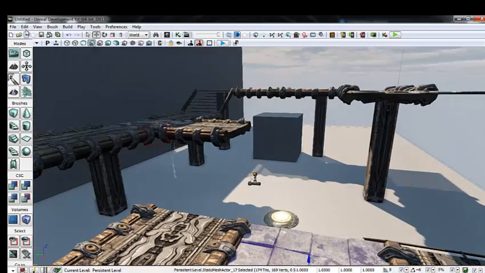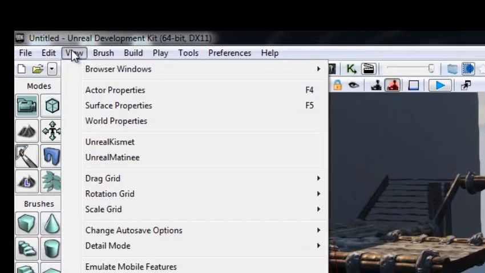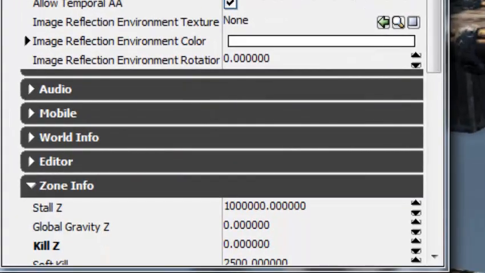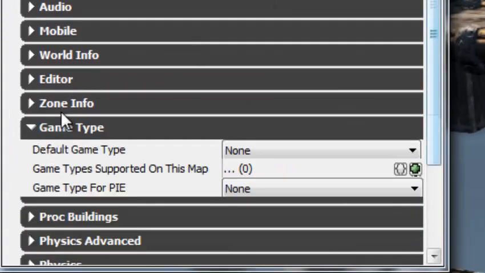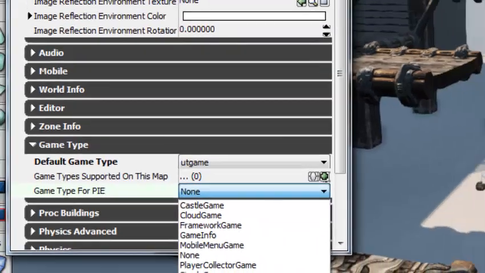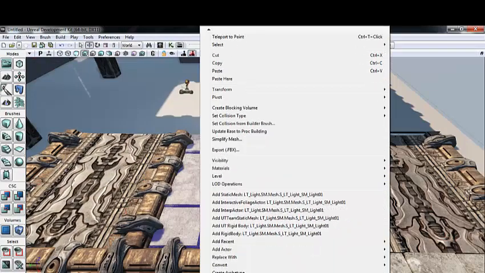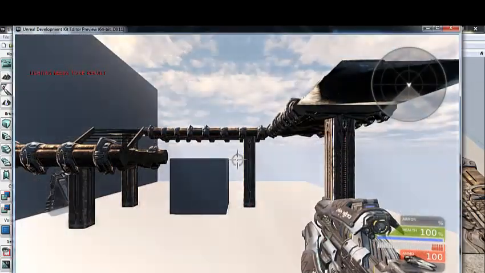Okay, first we've got to change our world properties. First go to View, World Properties, and find Game Type. And then under Default Game Type, bring it to UT Game, and then for Game Type for Play in Editor, which is PIE, do UT Game. Now we're set up, so now we have our link gun, and that's how we usually play in the editor.